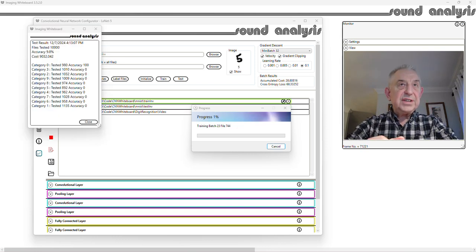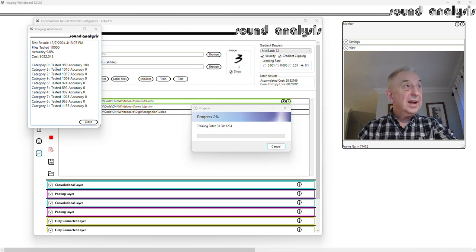Okay, the first test run finished. We started the second training run. We can see the accuracy is pretty rubbish at this point. It just thinks everything's category 0 and gets 100% there and 0 for everything else. So what I'm going to do now is I'm going to pause it again, and I'm going to go back to the same model that I've trained earlier.